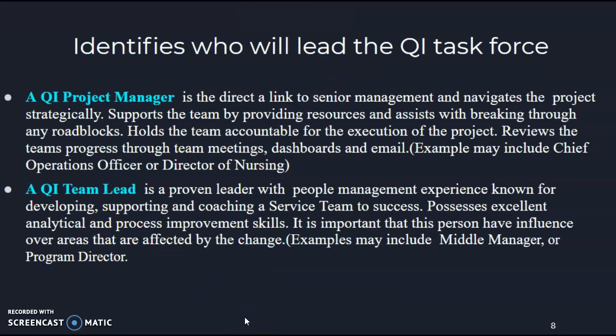So as we move forward with our quality improvement program, we have to create a task force, and we have to identify who is going to lead that task force. The QI project manager. This position is a direct link to the senior management, navigates the project strategically. Supports the team by providing resources and assists with breaking through roadblocks. Holds the team accountable for the execution of the project and reviews the team process through team meetings, dashboards, and emails. An example may include our chief operations officer or a director of nursing, that kind of level.